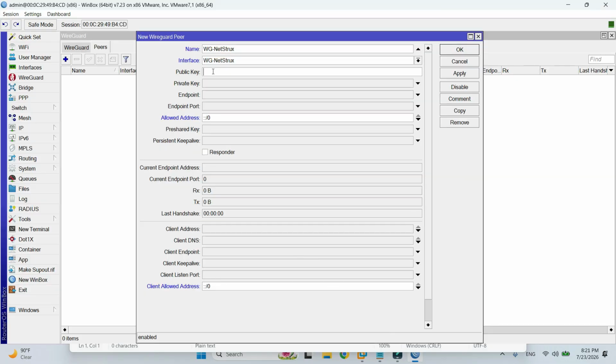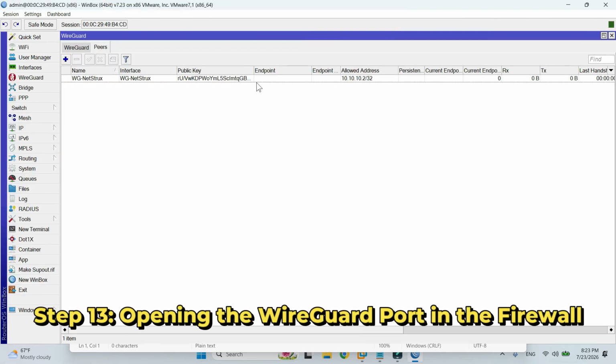We leave the endpoint address and endpoint port fields empty because the remote client initiates the connection. We must enter the Windows public key carefully because an incorrect key will prevent the handshake from being established. We save the settings.